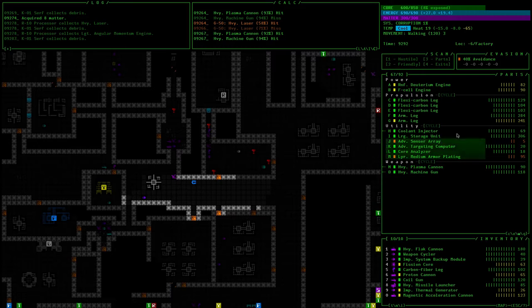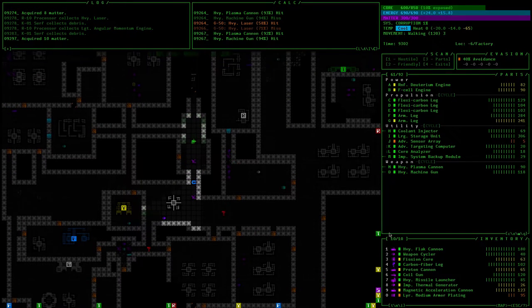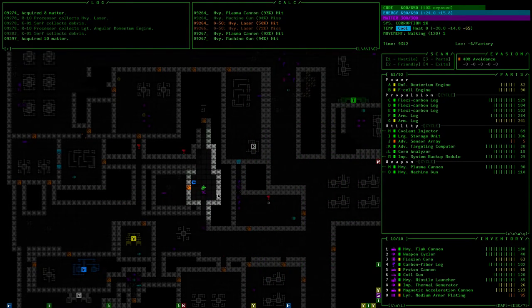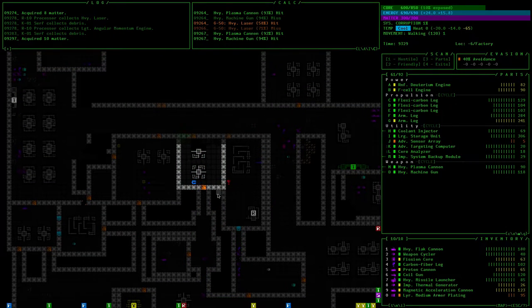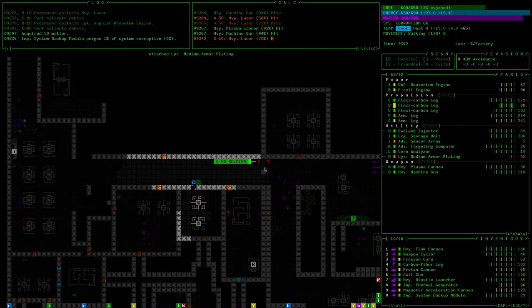Oh, we've got some system corruption going on, too. Okay. Luckily, we have a... Thought we had a thing to deal with this. There it is. It's a backup module. Heavy plasma cannon... No, ours is still fully operational. There we go. Okay, all our corruption is gone now. That goes the armor, which is looking a little worse for wear.